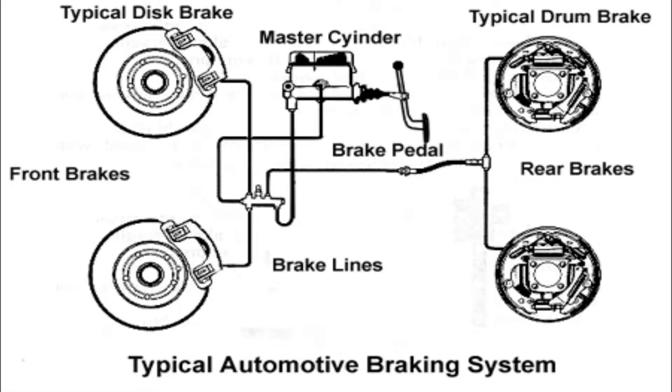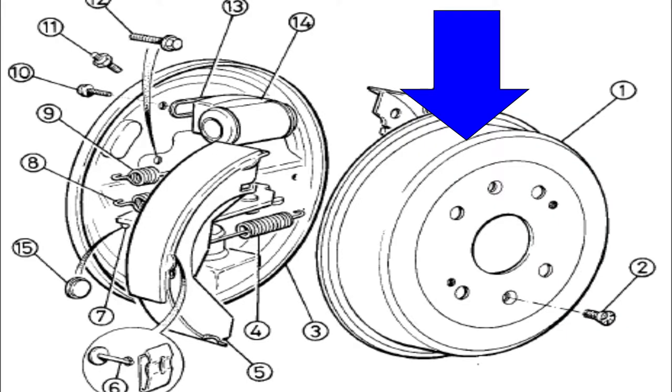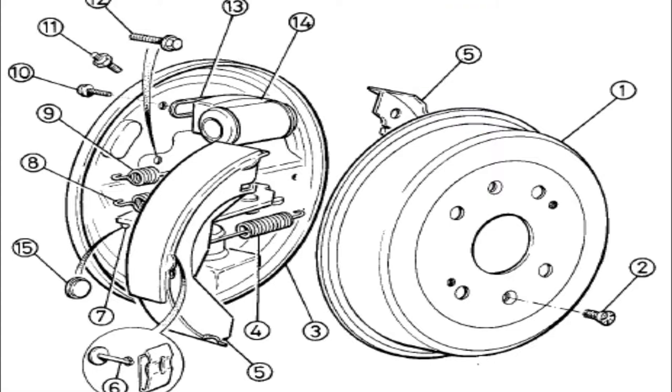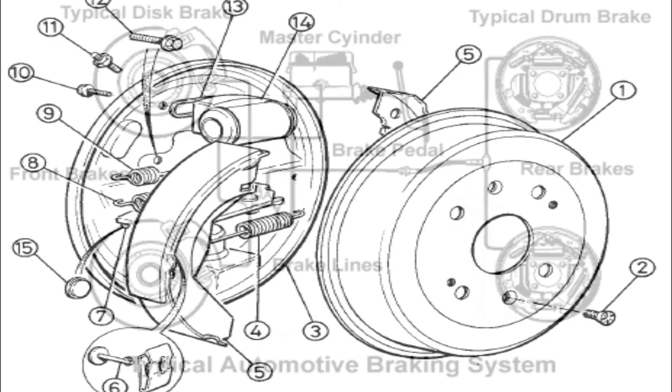Okay, now, prior to this, there was something called a drum braking system, which is basically the same idea. You had a wheel cylinder, you had a hollowed out drum, and the wheel cylinder would expand, pressing the brake pads into the rotating drum, and that would slow the car. It's the same basic idea.